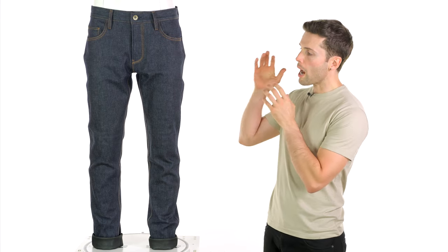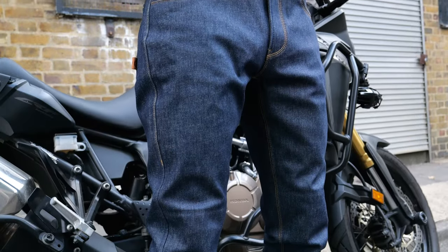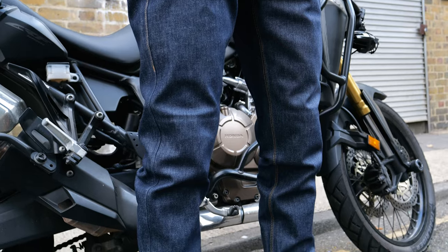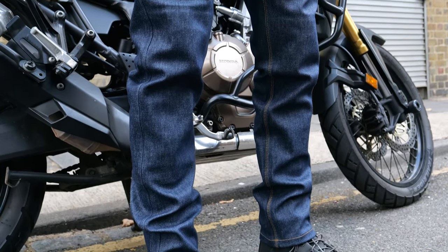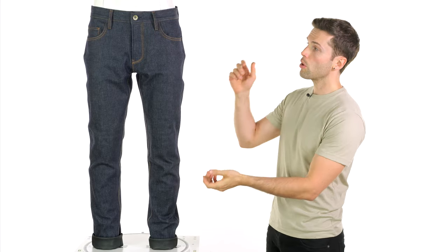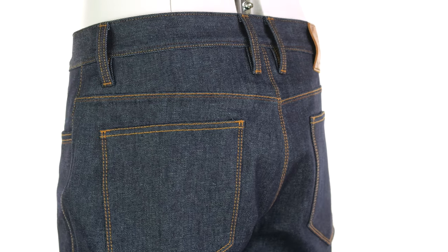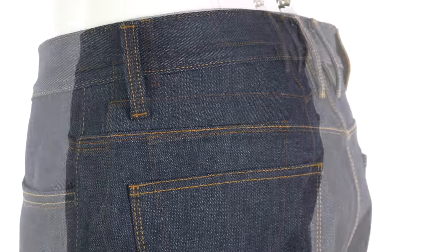On to style: as I've mentioned, over the previous version of the Rocker Revolution, I much prefer the look of these and the fit of them. They're a little bit more slim-fitting on the leg — we've certainly got slimmer fitting jeans, but this is definitely something I'd be happy to wear. Another really nice consideration from Rocker, which I don't often see in motorcycle jeans, is there aren't any rivets, which means you're at much less risk of scratching your bike's paintwork with your jeans.